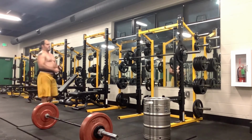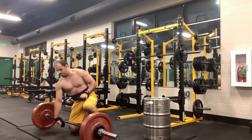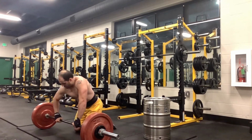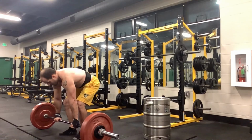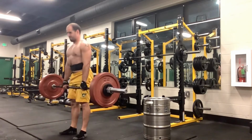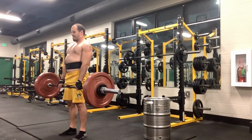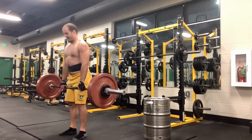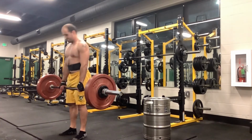So last week, I don't believe I strapped up for these. I don't know why I chose to, but maybe because I know I'll have to get used to it when the weight gets heavier. 225 isn't normally hard to grip, but after doing 40 reps of squat, you may be fatigued enough, and it's just something I don't want to worry about. I just want to worry about getting the movements in. Working on grip is not a part of this conditioning cycle.